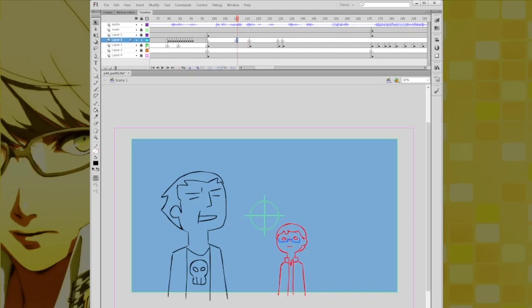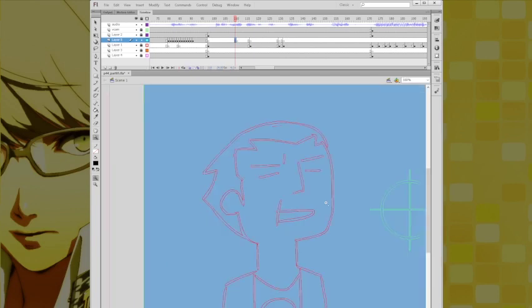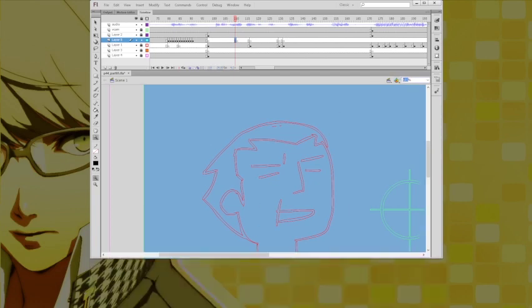What I usually do is make it so I can see through my current layer. I'll actually make that a different color just so it's a bit easier to see — I'll make it red. I usually do a very light color. So when you want to smooth out your keyframes and keep them nice and smooth, what you want to do is zoom in and have an appropriately decent zoom radius. I usually do something different for each zoom radius.